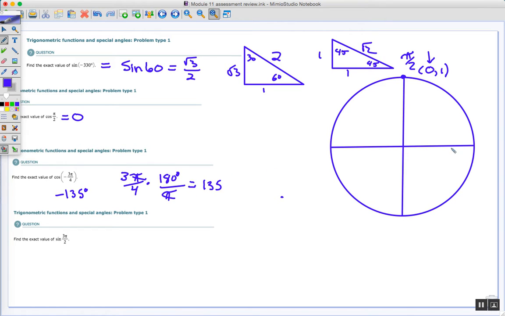Okay, so negative 135, we start here. That's 90, and that goes to 135. Well, we have to figure out our reference angle, which is always made with the x-axis. So again, that's our 135 degrees this direction, so that's why that's negative. So our reference angle, 180 minus 135, which is 45 degrees, or pi over 4, whichever you want to work with.